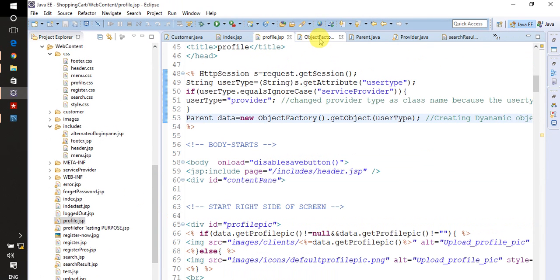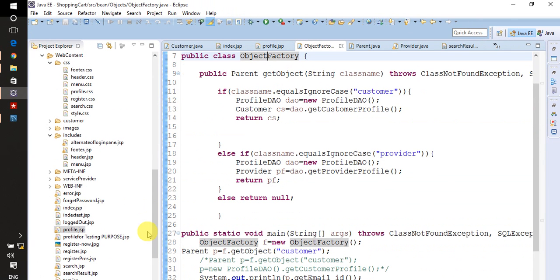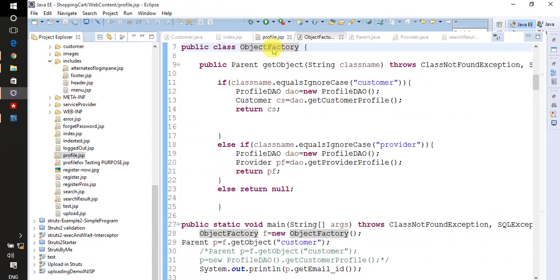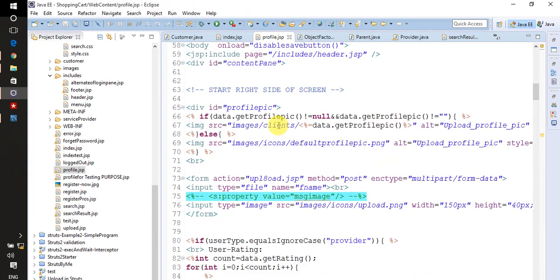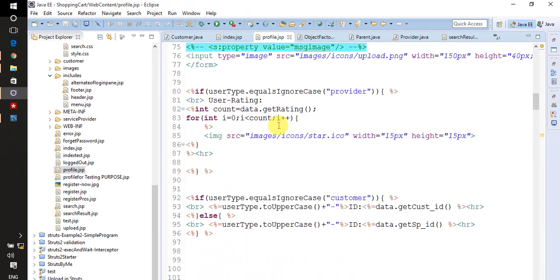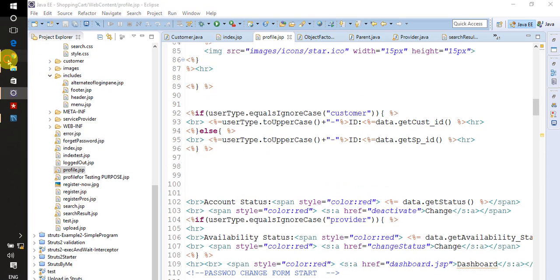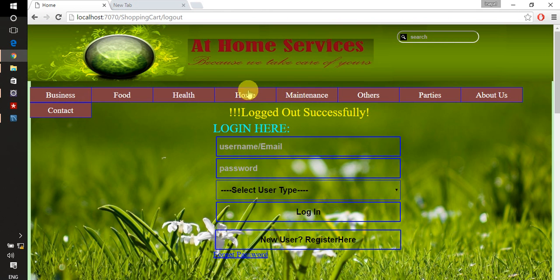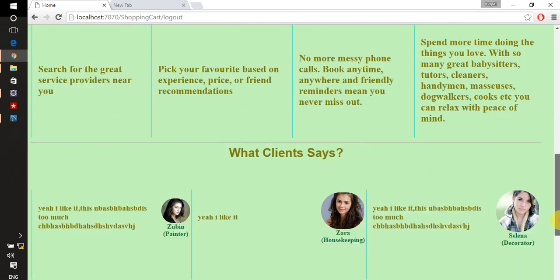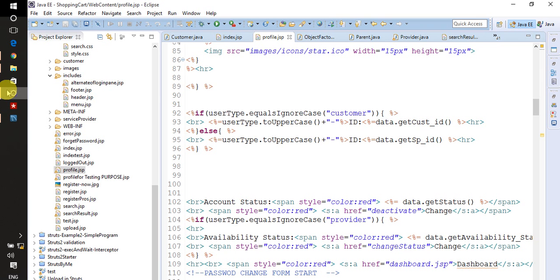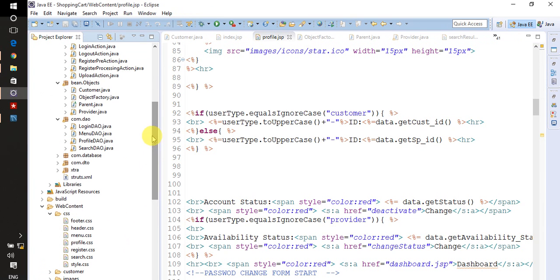Like this, I just go to the profile page here. Now this was all the features of this project, and it is fully made in Struts, JSP only, and CSS.